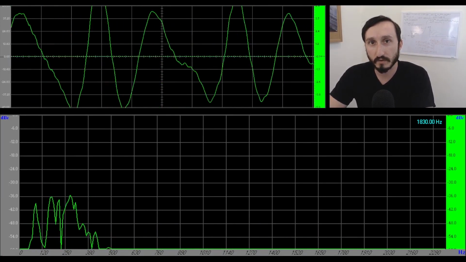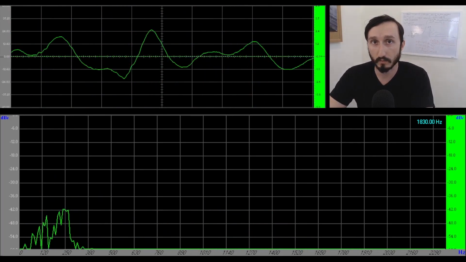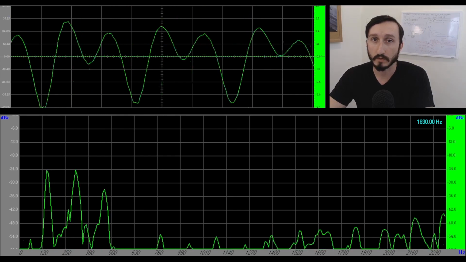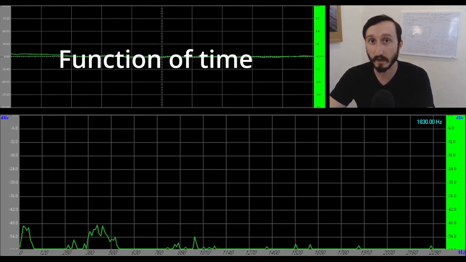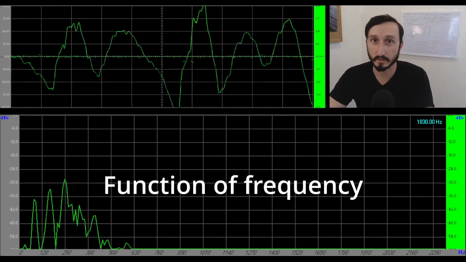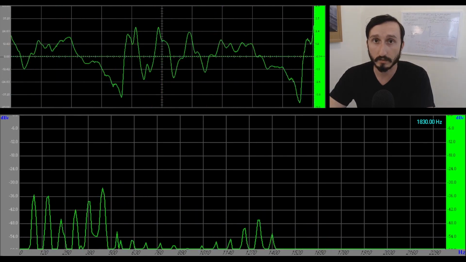To understand exactly what frequencies are in a note from an instrument, I'm going to need to explain a different way of visualizing the sound so that I can illustrate it for you. To the left of me is the same virtual oscilloscope that we were using before, which plots the output of the microphone with respect to time. But we can do what's called a Fourier transform, which converts this graph from a function of time into a function of frequency, which is what is given in the plot below me, and also called the audio spectrum.